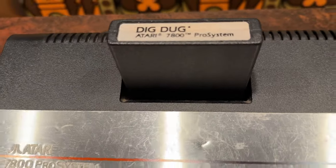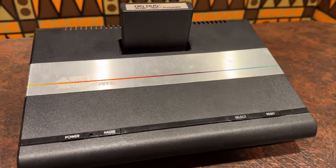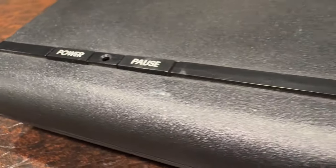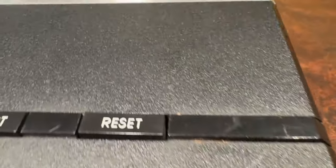It made me a professional back in 1987 when all the other losers on my block were busy playing Metroid and Super Mario Brothers or whatever. I was busy playing Xevious and Robotron 2084, Joust, and Ms. Pac-Man on my Atari 7800. I love the 7800. In fact, many of my earliest reviews from the Classic Game Room HD era in 2008, 2009 were Atari 7800 games. So let's check it out here in Best Atari 7800 Reviews by Classic Game Room.